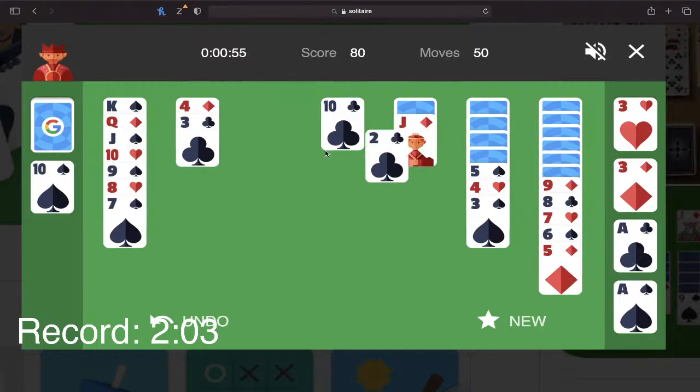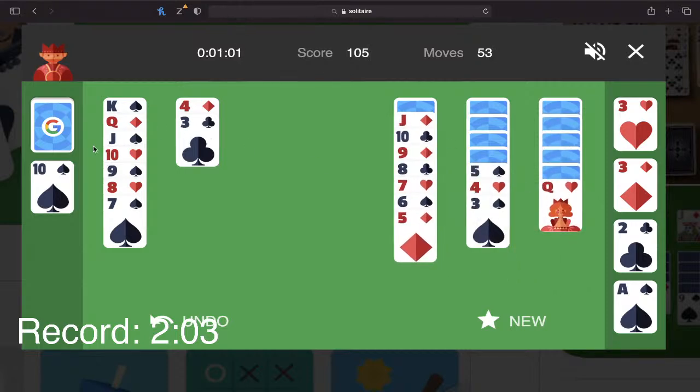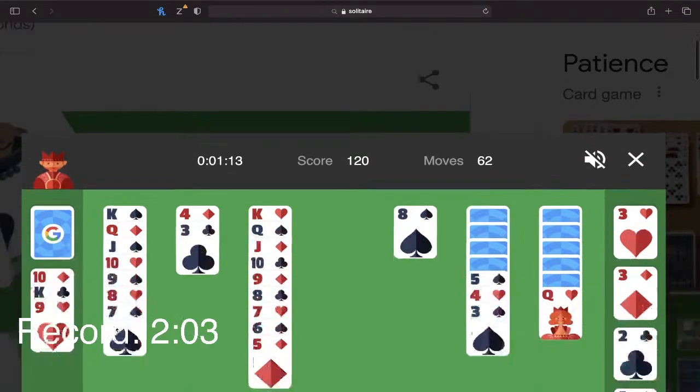Then we can put the 10 there, ace there, 2 there, 10 there. Then we need to take out a red king. Do we have that? Yeah, we do. Okay, perfect. Let's do that. And then I did see a queen here. Yeah, I think we should bring that out. We've got an 8 there. Okay, that's not bad. Oh no.